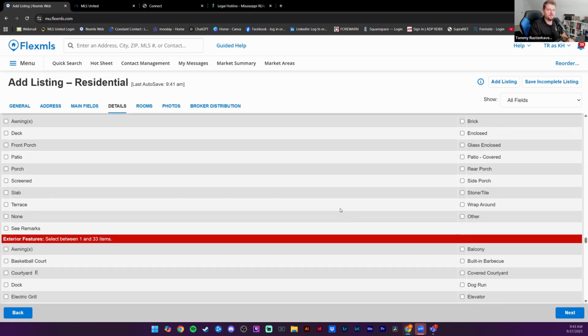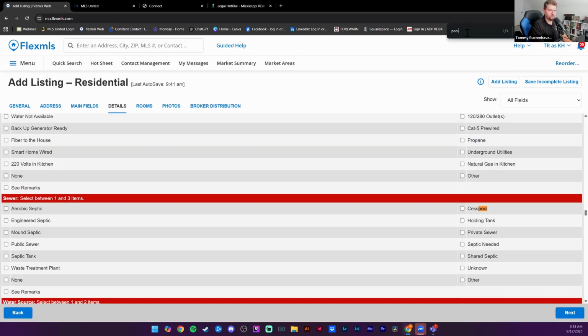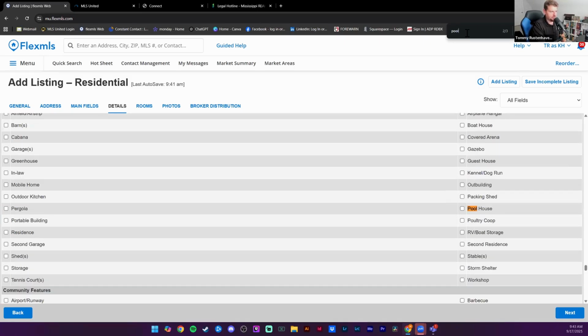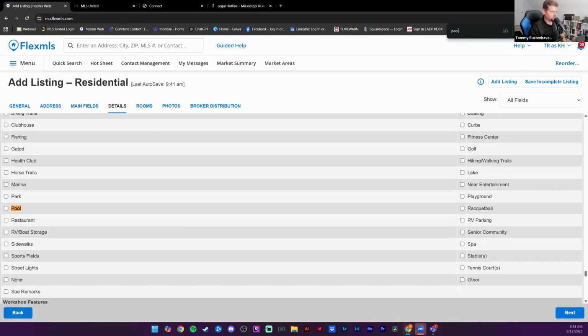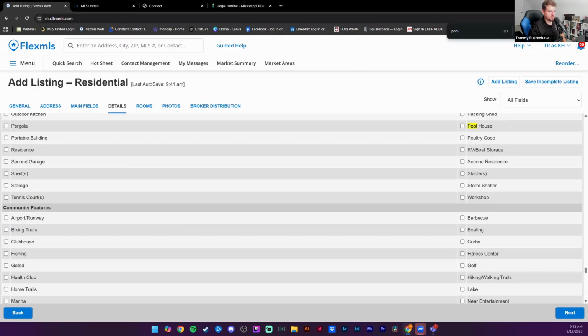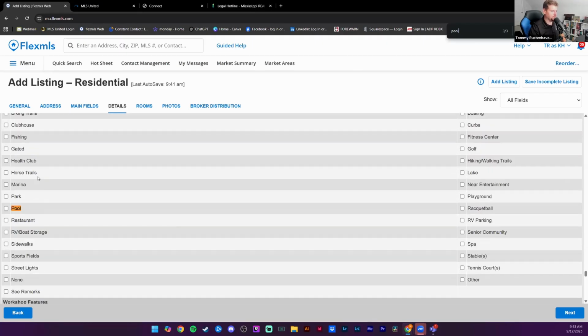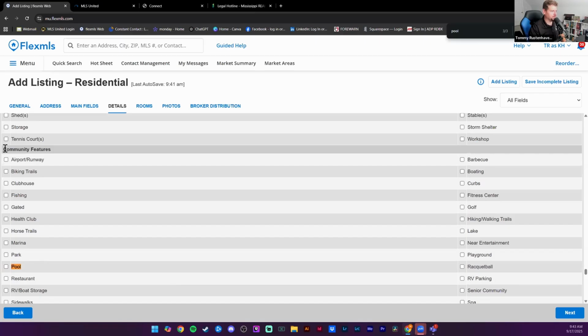You do that if you are on a Windows computer by hitting Control F. A box pops up right here and you can keyword search items that you are looking for. So I typed in pool. Remember when I said community pool? Oh, there it is. Just either use the arrows or hit enter and it will keyword search anything right there for you. So right there, you got pool.